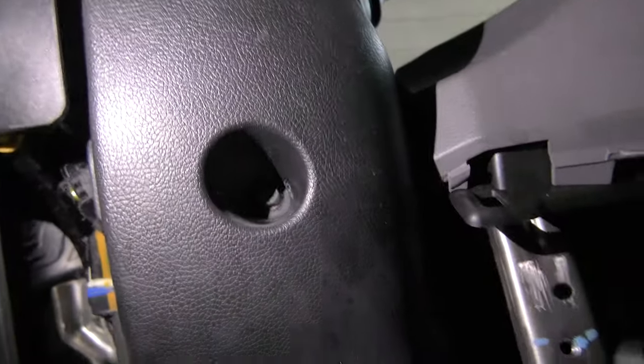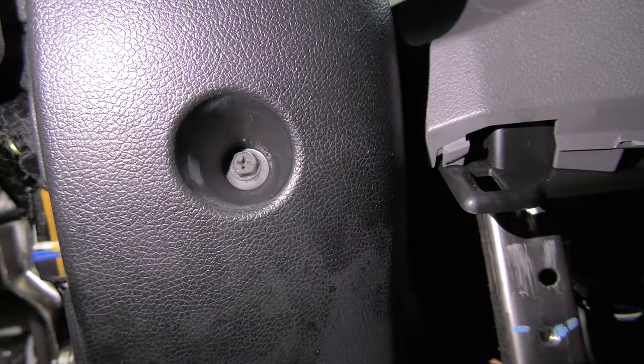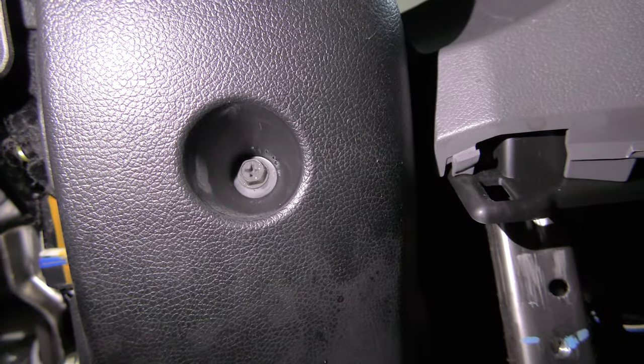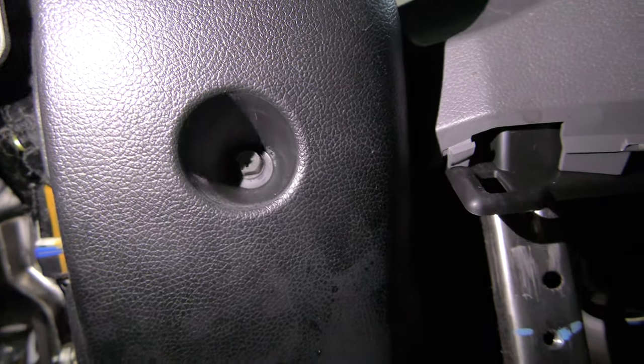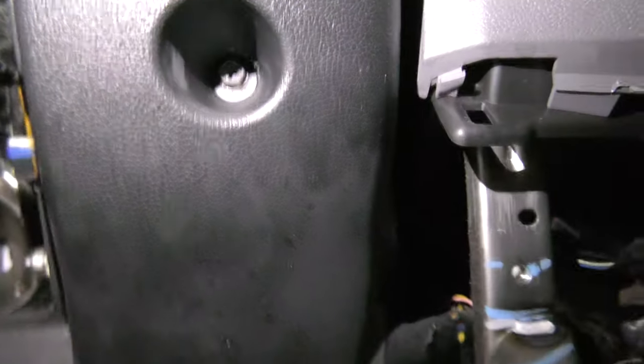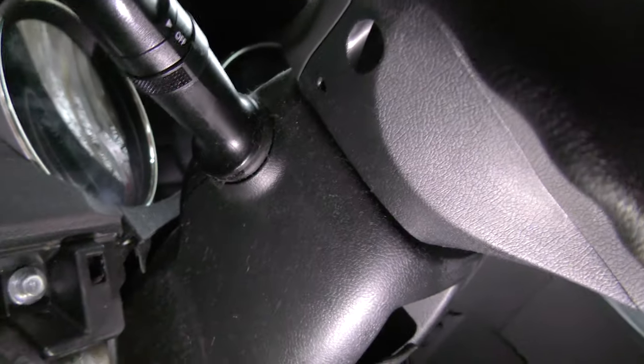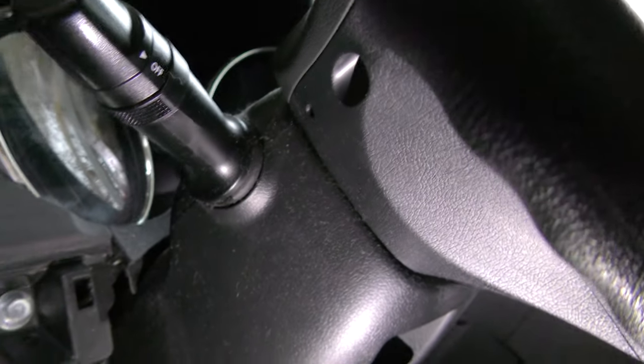We need to get this protective shroud off. Look what's up in there — that's a Phillips and it's at a funny angle so it's hard to hit. Maybe it's a 10, maybe I'm lucky, but that's got to come out. As I said, I already got the screws that are underneath the wheel — you actually have to rotate the wheel about 45 degrees. They're right between the wheel here in this seam on both sides, so don't stop the car when you get one; you need both.